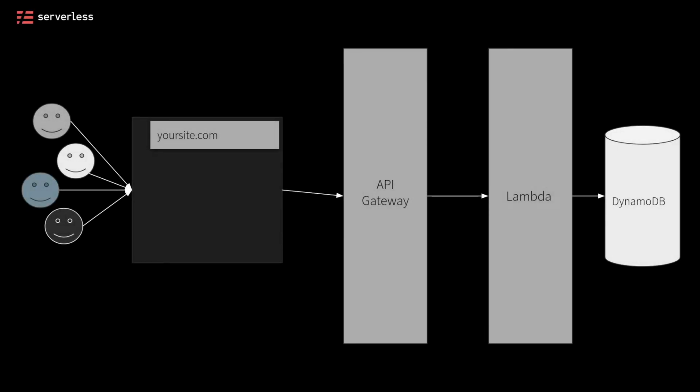Well, let's just replace what we've got here with a serverless equivalent, and we've still got our users over here interacting with our website. But instead of a load balancer that we've had to set up, configure, and maintain over time, we can use a managed service, for example, API Gateway in AWS, that allows us to receive all of this incoming traffic. And API Gateway exposes HTTP endpoints for our users. And this is really useful. This is not something that we have to ever worry about or manage or maintain. API Gateway is a service, and it just provides us enormous amounts of capacity to handle lots of traffic. And we don't have to ever manage it.